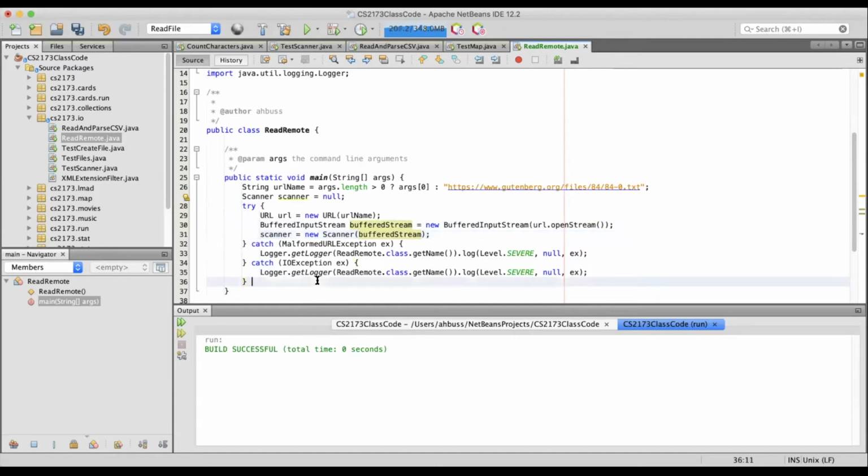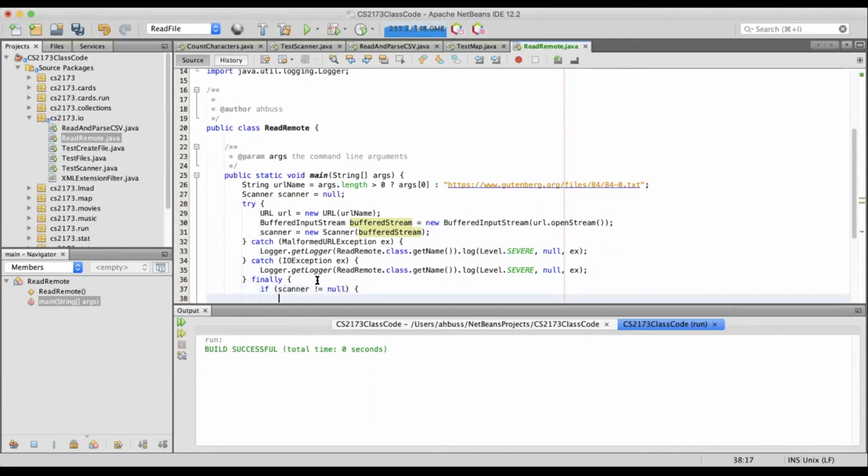And again, the first thing that you want to do with any of this is make sure that you close it up.